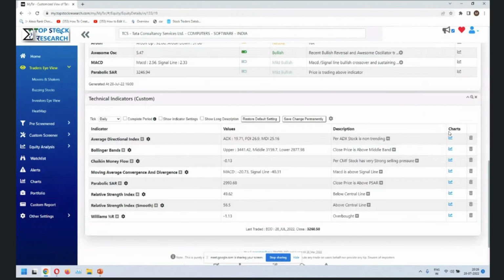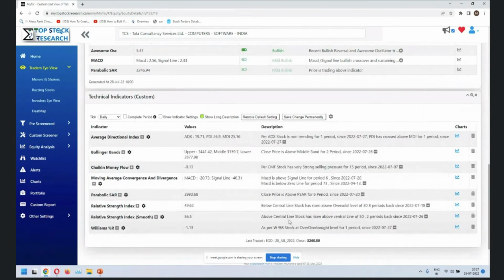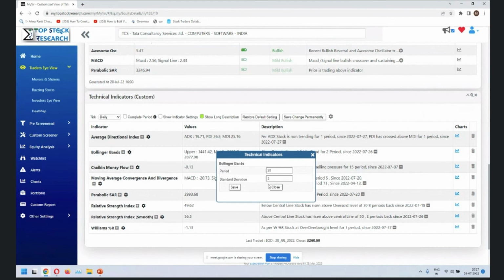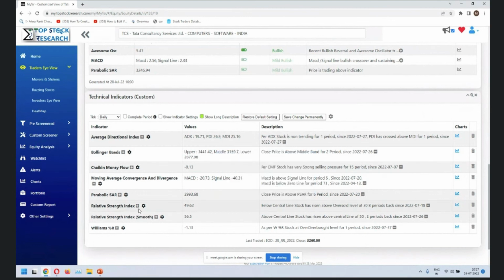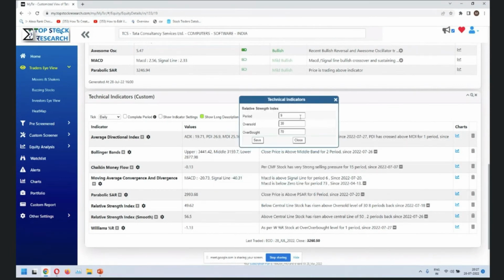Next in line is basically you want to look at some of the longer description. You click on the longer description, it tells you a little more commentary about it. And this commentary is based on the settings that we have. So this is related to the Bollinger Band. What settings we had? 3, right? You change it to something else. For example, relative strength, we change it to something else. Instead of 14, we change it to 9. The commentary also changes over here.